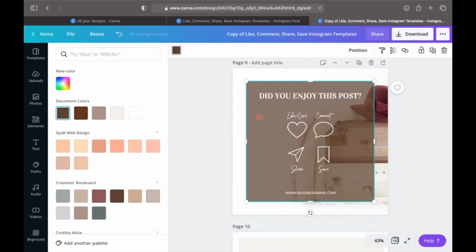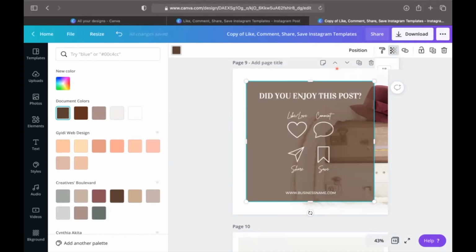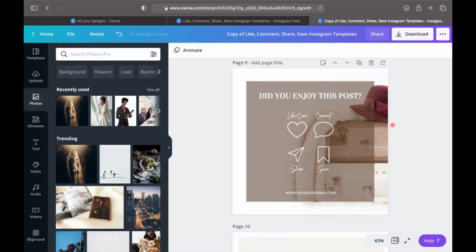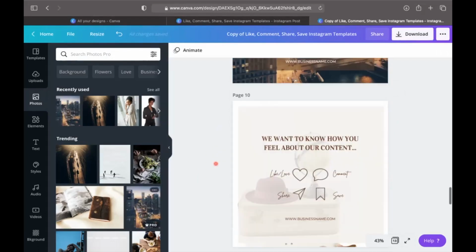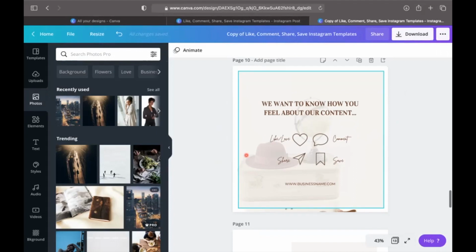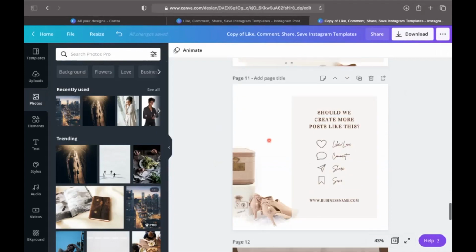Now here we have a box that is almost transparent. You change that transparency here. And so if you want it to be even more transparent, you would move it over to the left and less transparent over to the right. So I'm going to leave it a bit over here. And the same concept, if you want to change the background, just select one and drag it over. The same with these boxes in the background here. And once again, the same here.